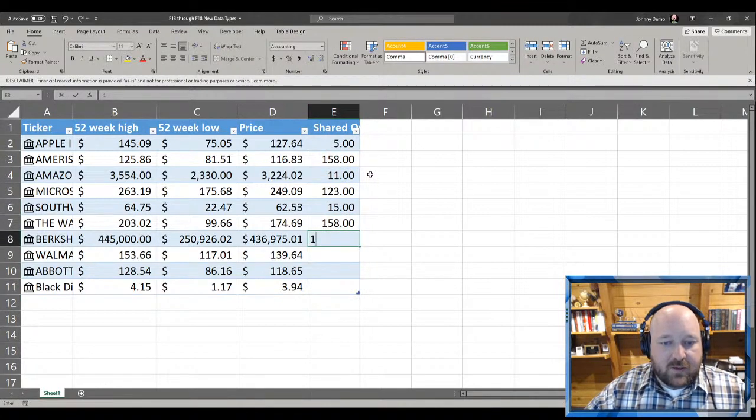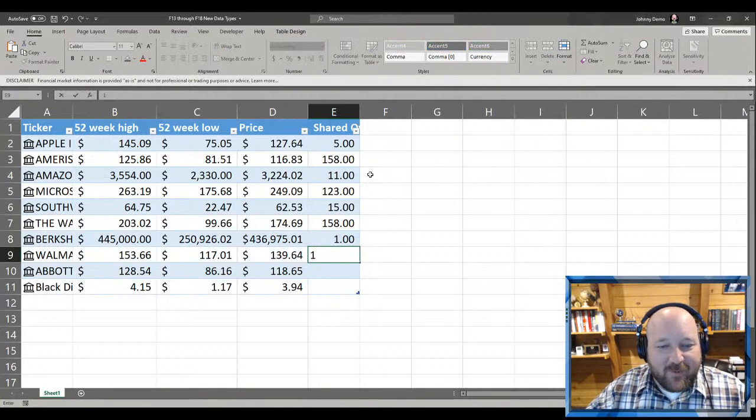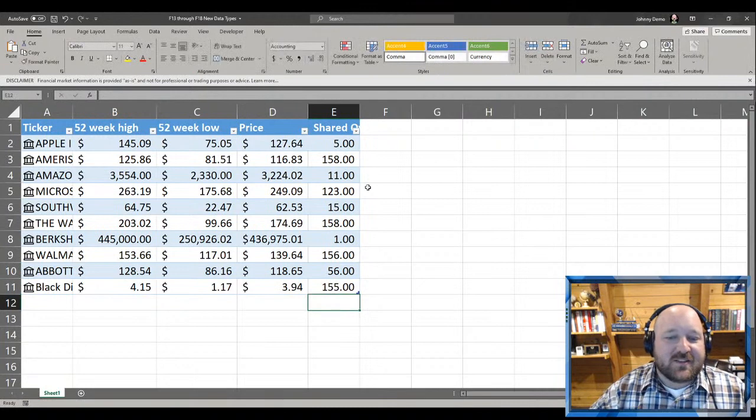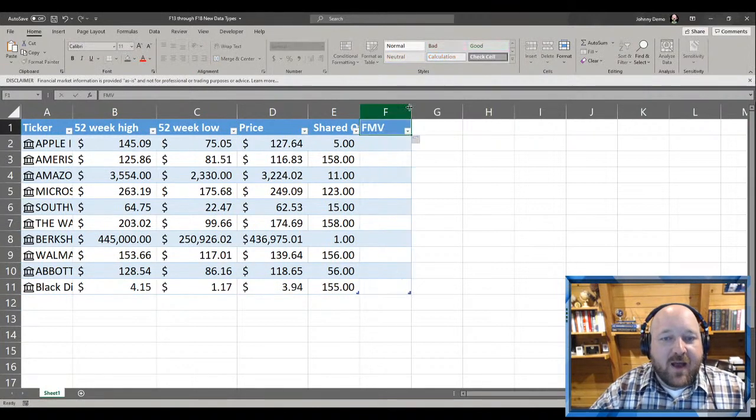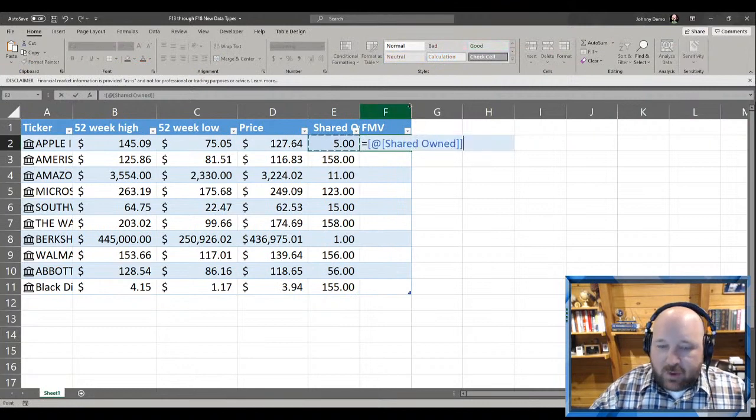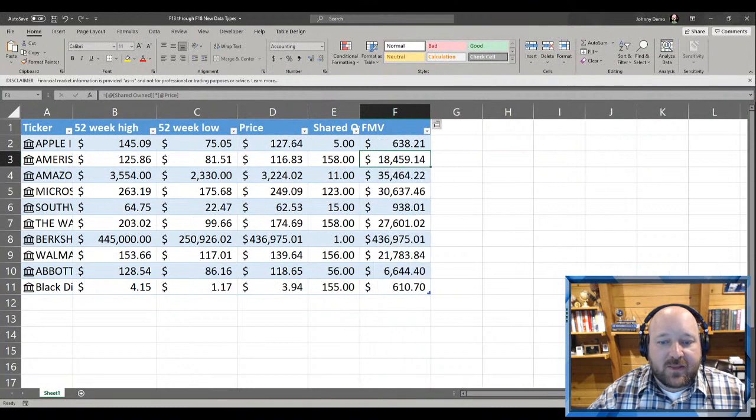And let's say, well, I wish I owned more Berkshire. That would be amazing. Okay. And let's just say something like this. Well, one of the cool things is now we can create a fair market value column, and using table logic, shares owned times share price, automatically calculate that out for us, and we would have a nice fair market value calculation.